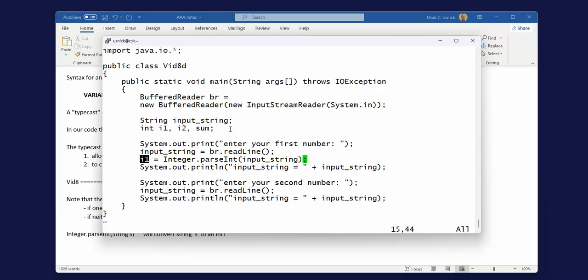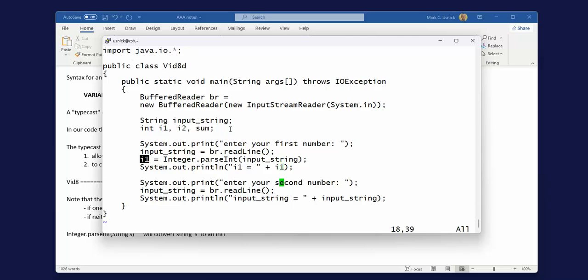And hey, now that I have I1 initialized, instead of printing out input string, let's put our cursor at the beginning of input string, do a CW, I1, escape, arrow over and hit a dot to repeat that. Oh, now we're going to print it out as an int instead of as a string.